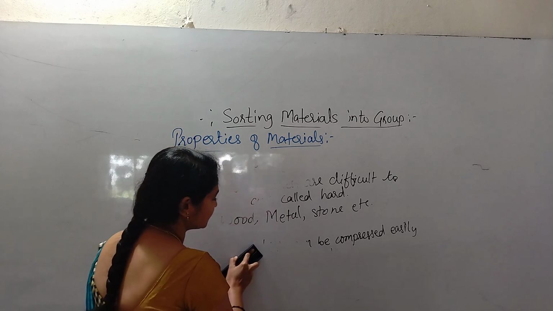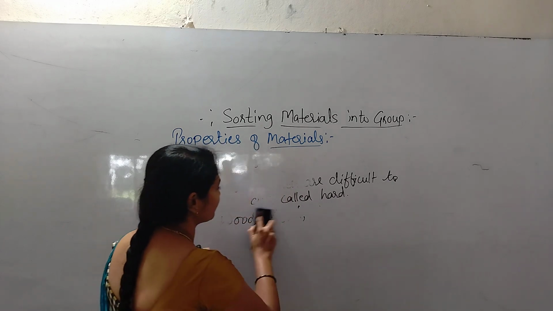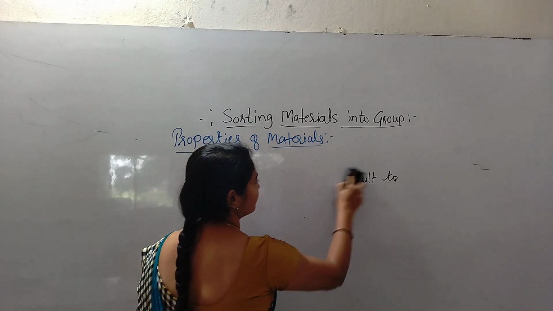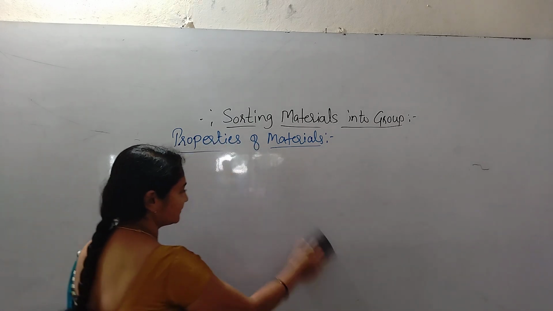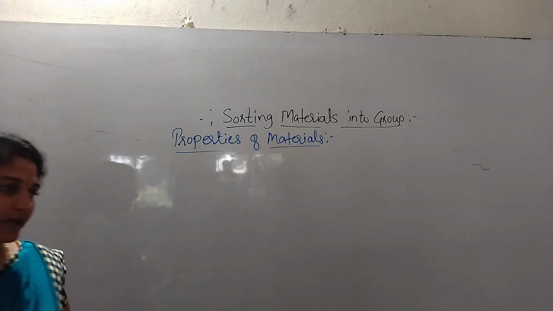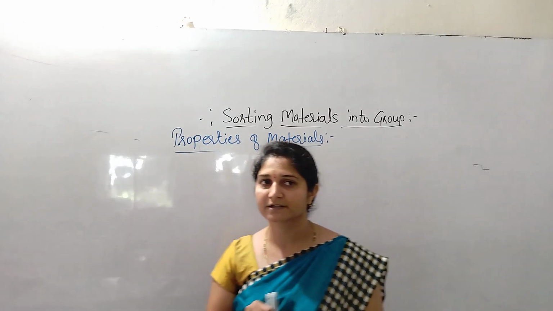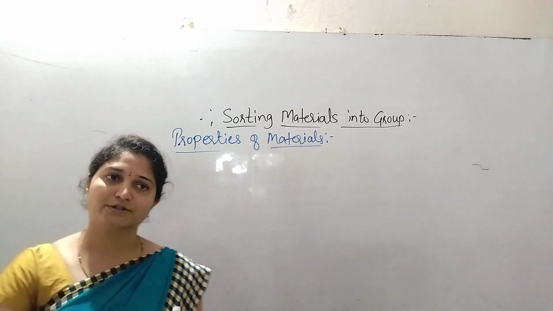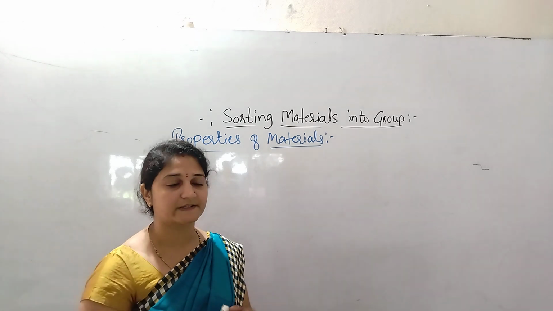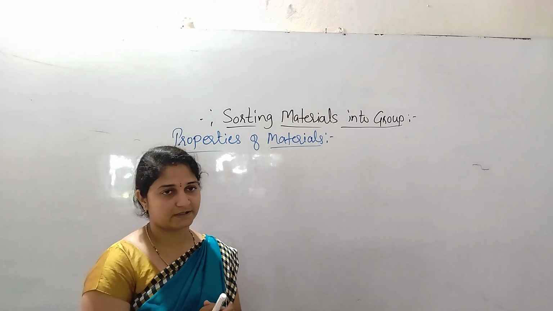Have you heard this word, soluble and insoluble? Yes, very heard. Soluble means what? The substance which is going to dissolve into the solvent. For example, if you take sugar and water, you put the sugar crystals into the water. Then what do you observe? It dissolves into the water. When you stir, all the sugar will mix with that water.